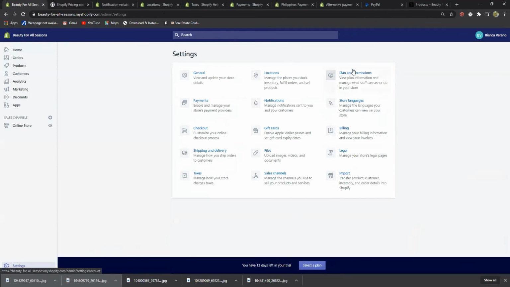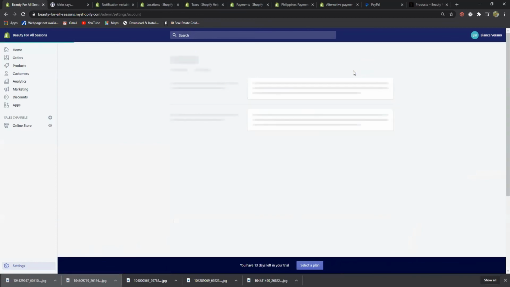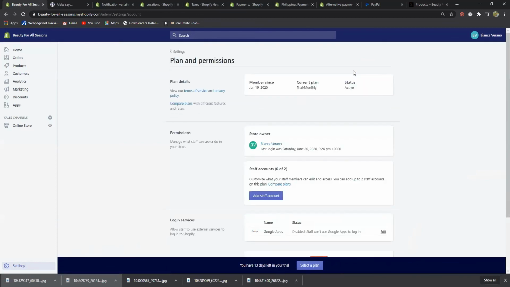Then we have the plan and permissions. So you could view plan information and manage what staff can see or do in your store.